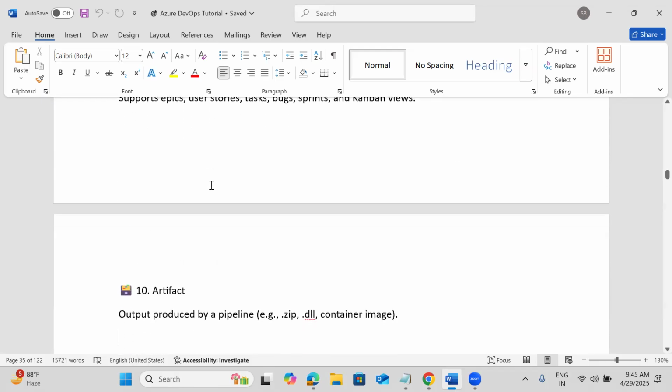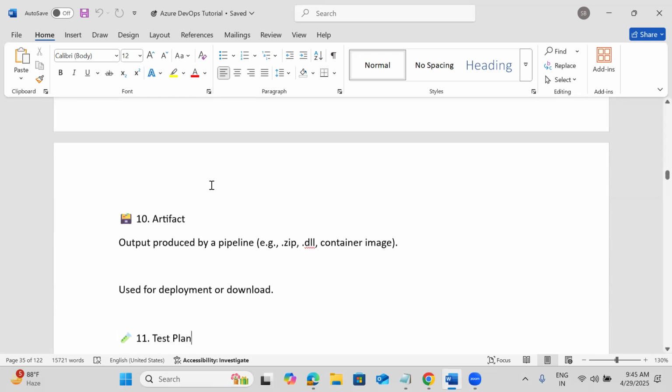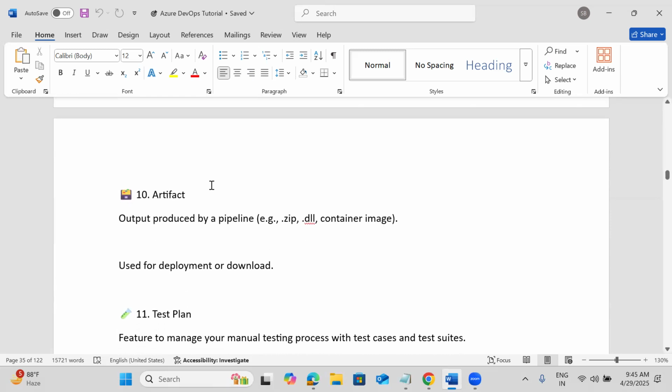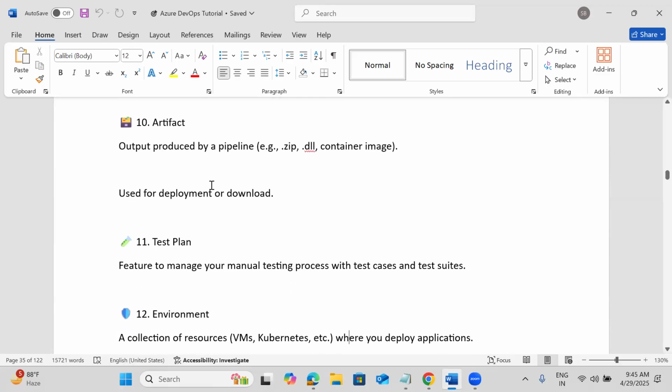A job is a collection of steps, and repo is our repo, either GitHub, Bitbucket, or Azure Repos. It can support different kinds of repos. Artifacts are the output we get after we build the pipeline, and all of these we are going to store in Azure Artifacts.